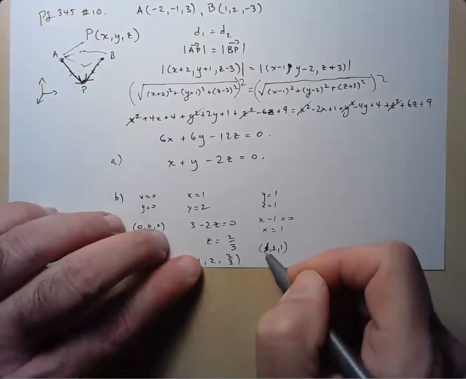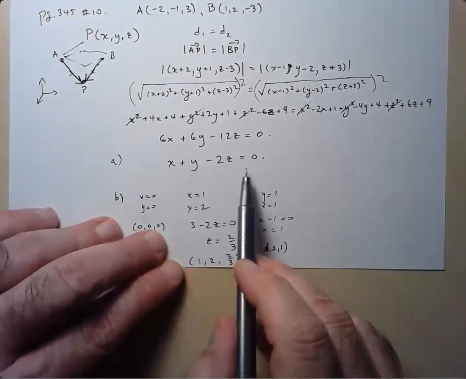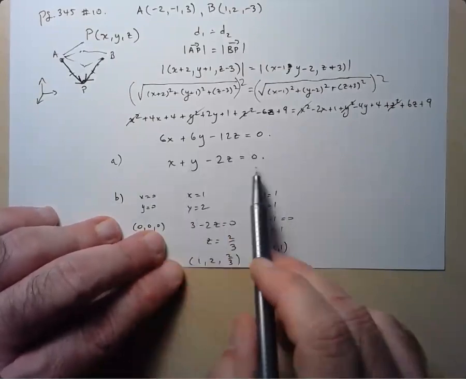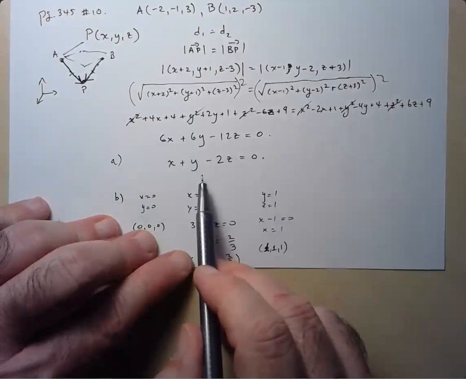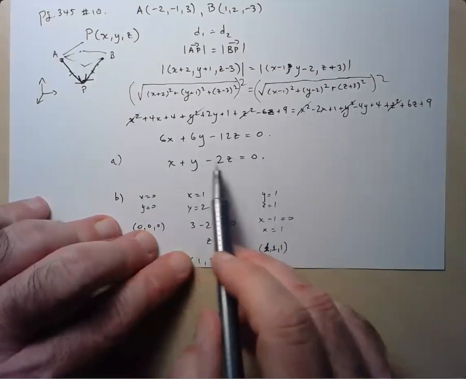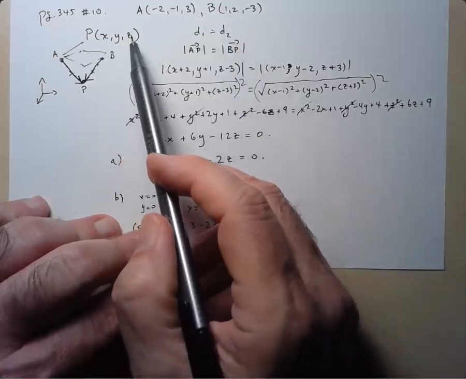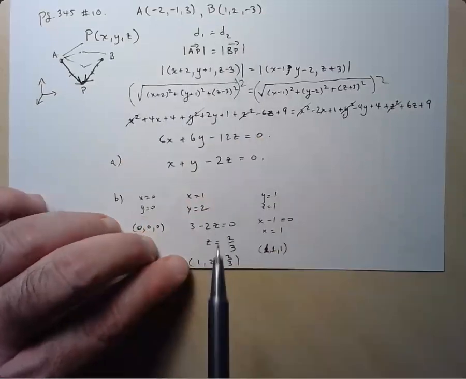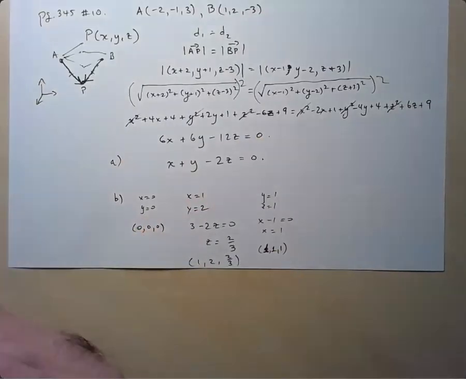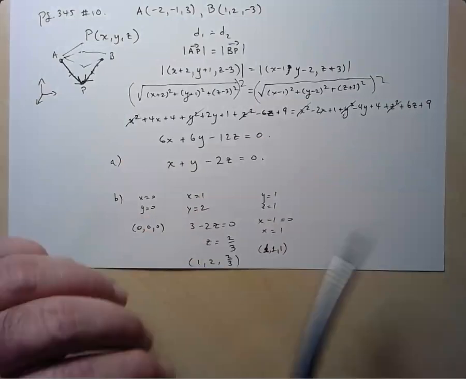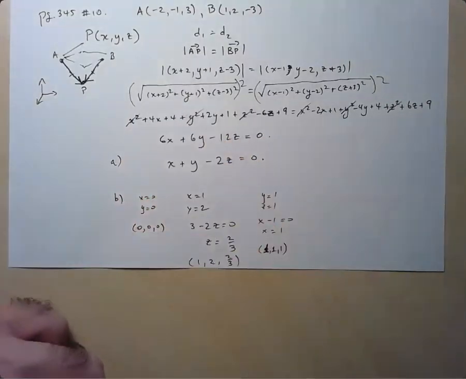And I could just keep creating more and more points. Because remember, the only thing that has to be observed is that this equation is true. This is the equation that ensures that this XYZ point is the same distance to either of those. Okay, so obviously the ones for the actual questions won't be correct because the actual question had this as positive 2. Okay, but is there any question about the process here? Okay, all right, so let's move on.